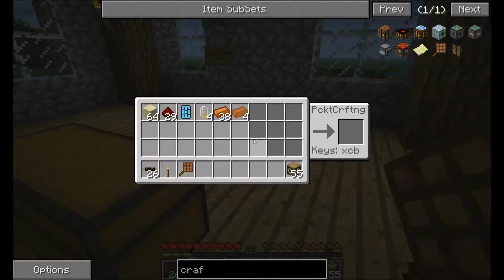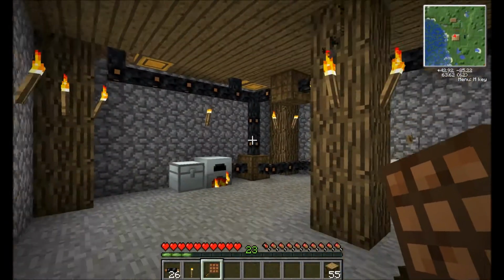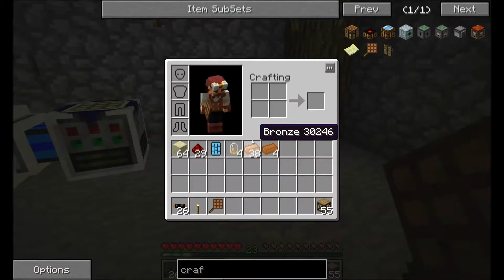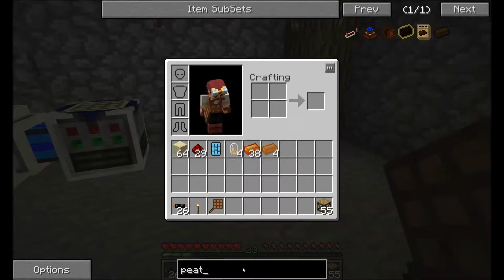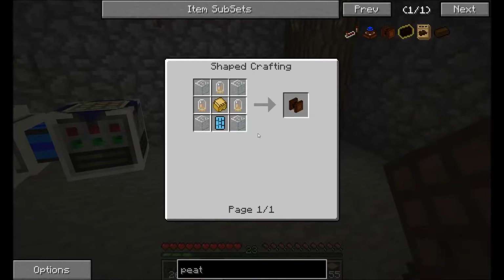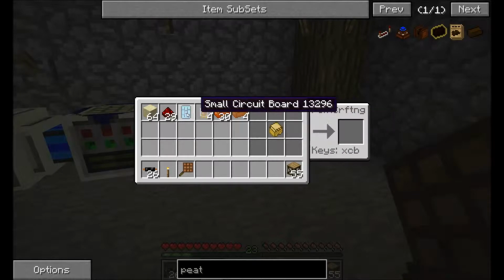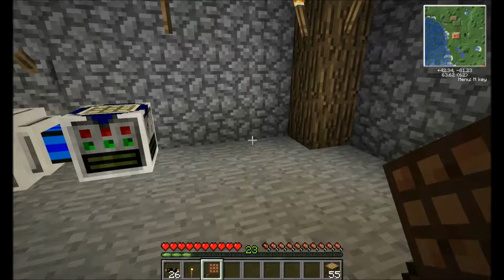There we go. Scroll over. And inventory. There you go. So, where were we now? We were going back to our peat bog. Yes, we needed the sturdy casing. Okay. Small circuit board. And 4 pieces of glass. And of course the glass.